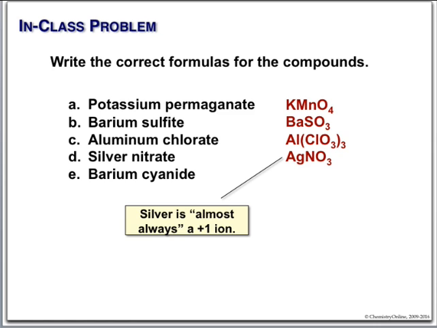Now barium cyanide. Cyanide, that's one I said you should probably remember. CN-, -1. 1 carbon, 1 nitrogen, -1 charge. Where's barium? It's here in group 2. So it's what? +2. How many cyanides do we need? If they're each -1, we need 2 of them. How do we show that? Again, we have to put it in parentheses. If we didn't have our parenthesis there, it would look like CN2, wouldn't it? And that would be wrong. So this again tells us that the cyanide is just there as a lump.